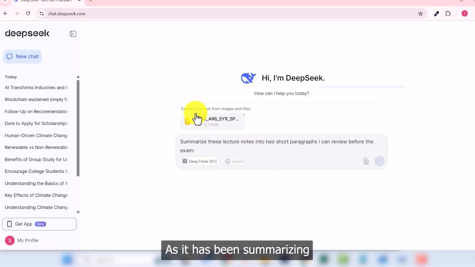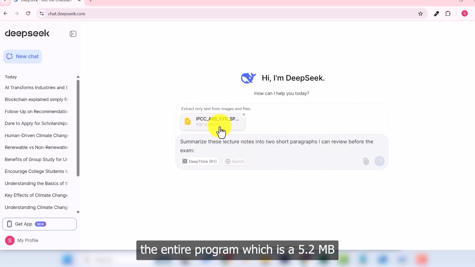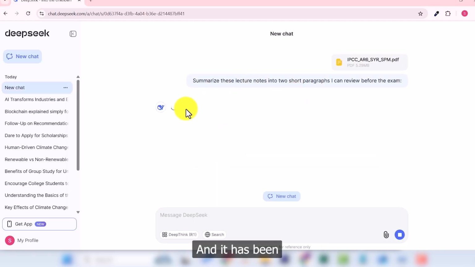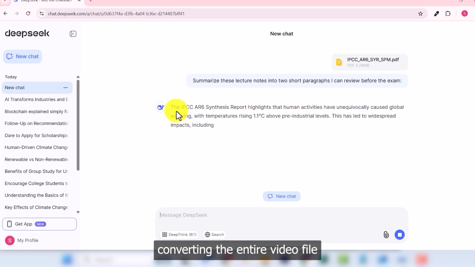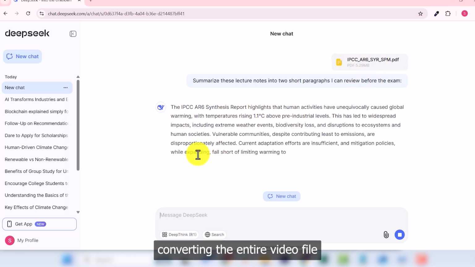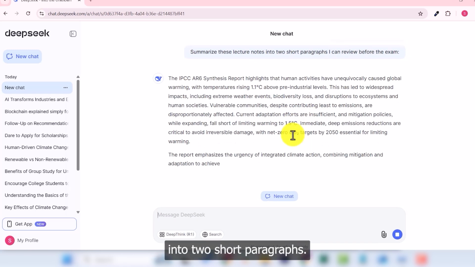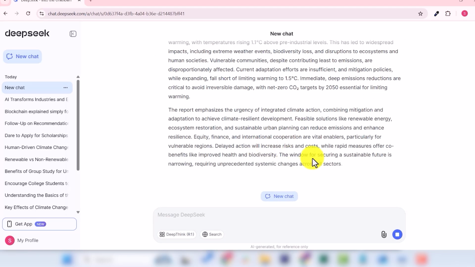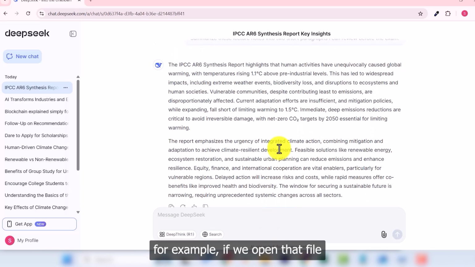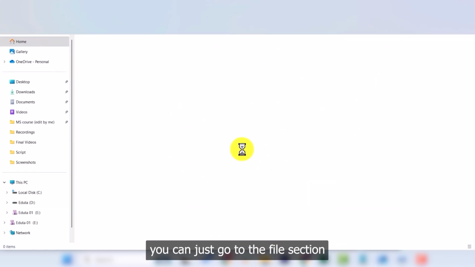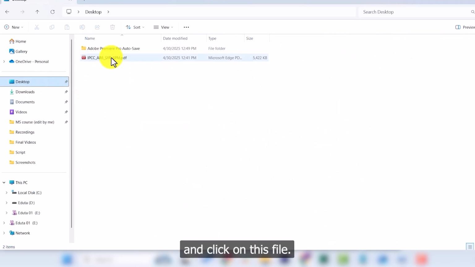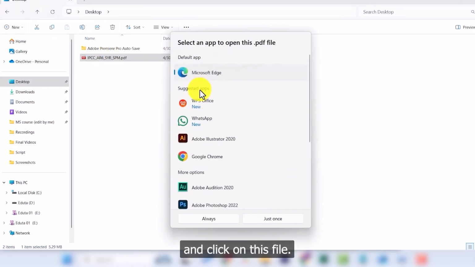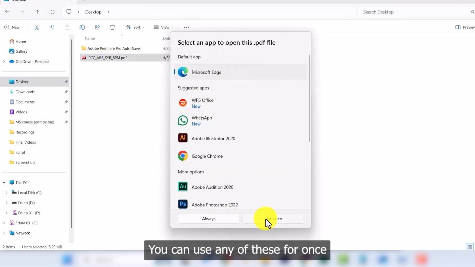It has been summarizing the entire document, which is 5.2 MB, so it must have 40 to 42 pages, and it has been converting the entire PDF file into two short paragraphs. For example, if we open that file, you can just go to the file section and click on this file.